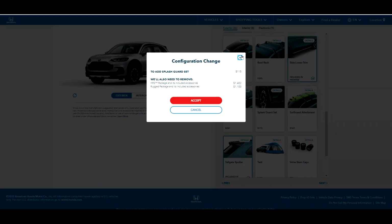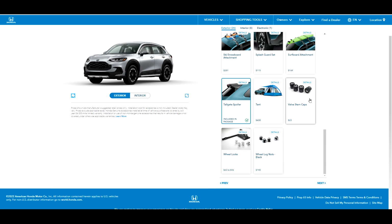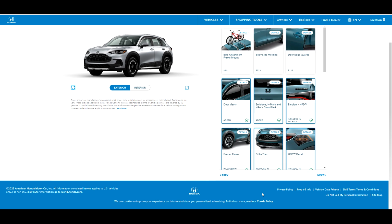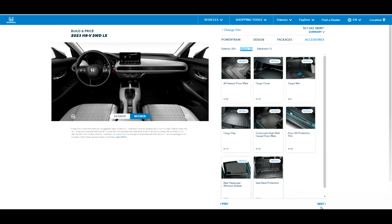Can we add that? Nope, we cannot add that because that will cancel out something. We can also get our Honda tent. I don't think we need that, but that's pretty cool nonetheless. Valve stems, wheel locks, wheel lug nuts black. Nice. Very nice. Okay. Looks like we have a next here. Oh, interior. Oh, okay. There it is.